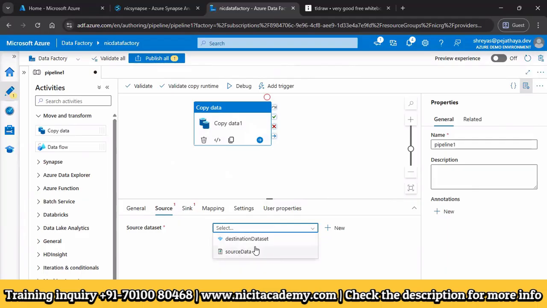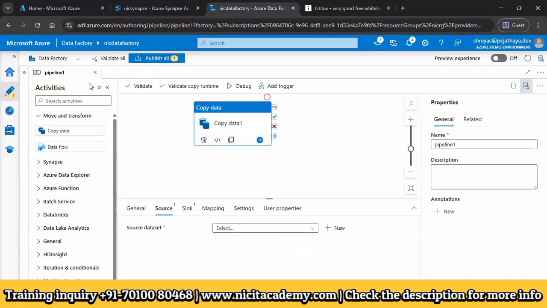This is the data sets from the previous pipeline that I had created. Let's say I don't want to use this. I want to use the Parquet data set, because here my source data set was CSV, destination was Parquet. If you remember yesterday's pipeline that we created. So obviously I'll have to create a new data set here. So what I'm doing, I'm coming to the pipeline and then creating the data sets.